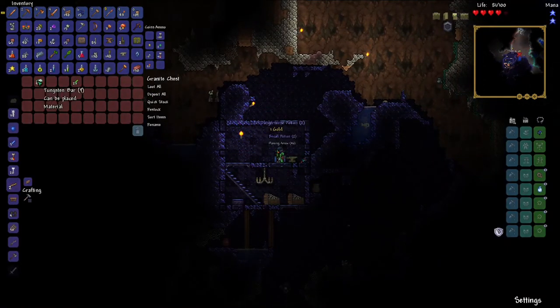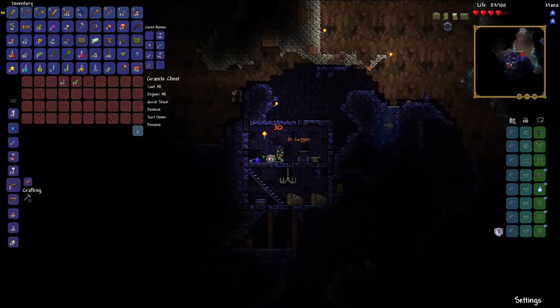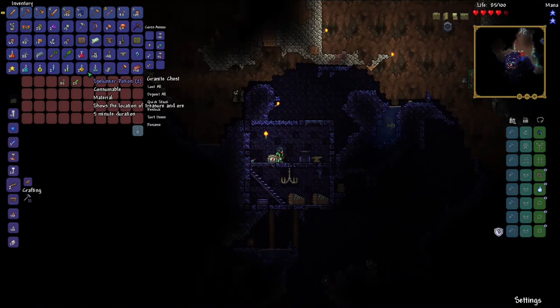Okay, we'll loot all. Actually, we could use the glow sticks. Okay, I don't think we'll need throwing knives. They're just not that good. Ooh, depth meter. Wow, I'm getting really lucky. Oh my gosh, guys, I have Spelunker potions. Why am I not using them? Okay, let's get rid of the copper bow. We don't really need that.